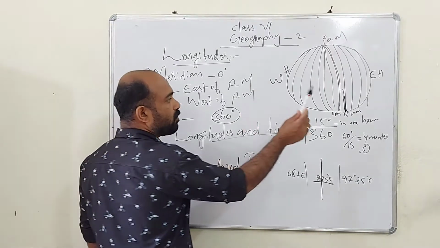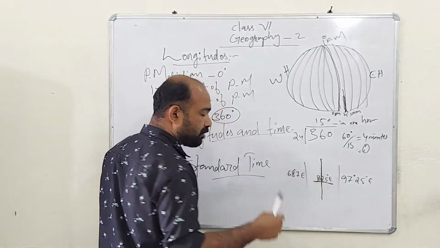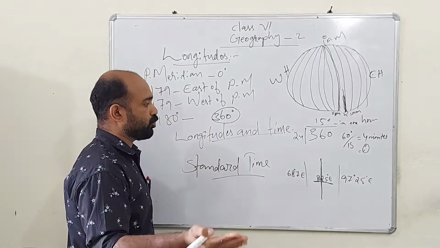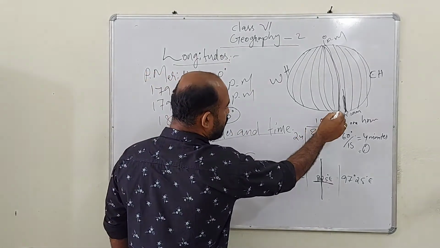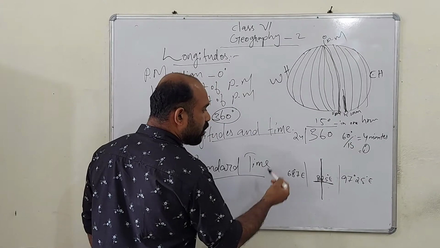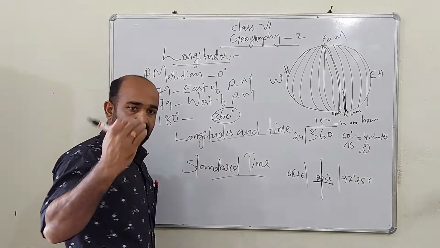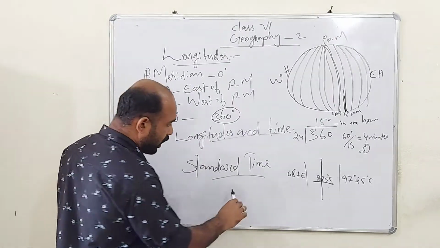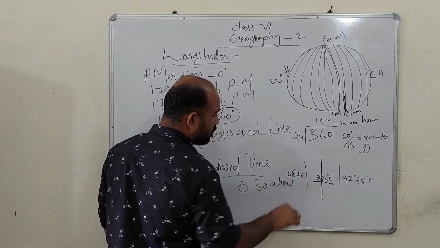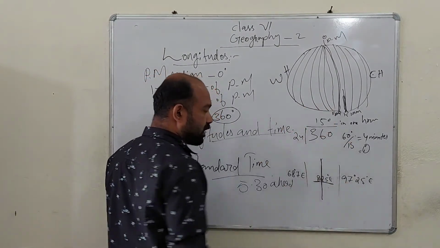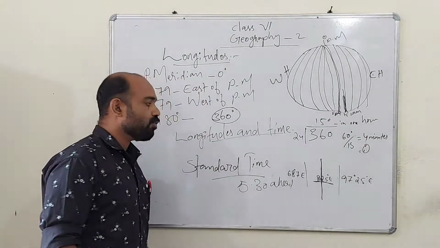So when it is 12 o'clock or 12 p.m. in the prime meridian, what will be the time in India? Our country is in the eastern hemisphere, and so what will be the time? Here the prime meridian is 0 degree. From 0 degree we have to calculate the time to 82.5 degree east. So our time will be ahead of Greenwich time. We have 5 hours 30 minutes ahead time of Greenwich. So when it is 12 o'clock at Greenwich, in India the time will be 5:30.